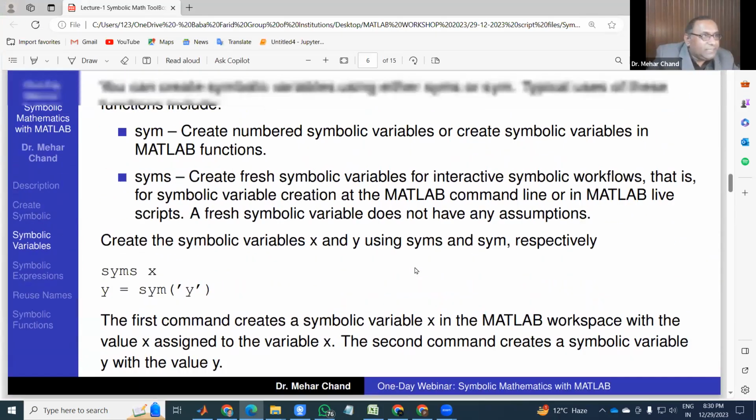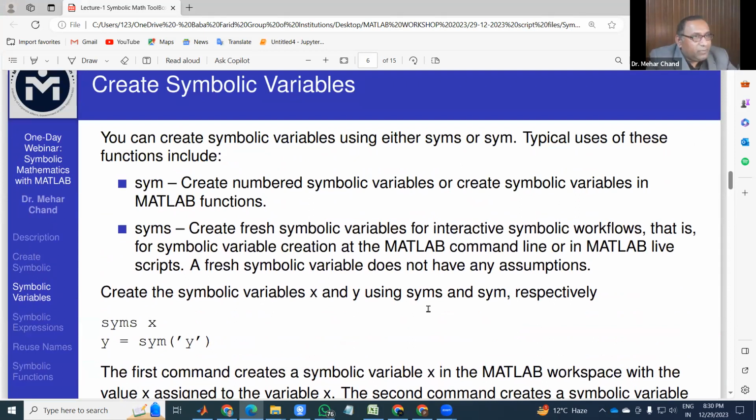So now the thing is, you can easily create variables using either syms or sym. You can use the syms function or the sym function to define a variable for different types of computing. Like if you want to simplify differential equations or a system of differential equations, or you have matrices in symbolic form, or any kind of mathematical model or integration problems, you need to define symbolic variables. There are two different ways. You can use the sym function to create a symbolic variable in MATLAB.